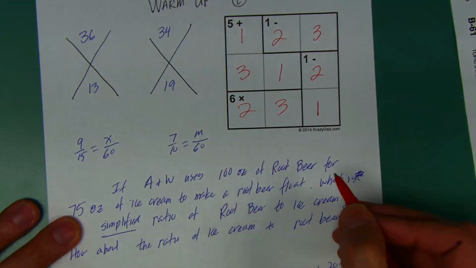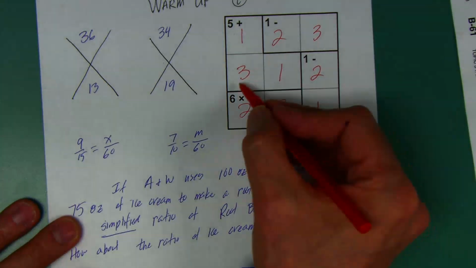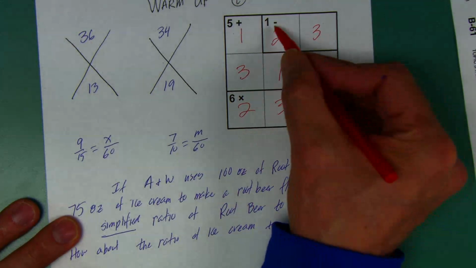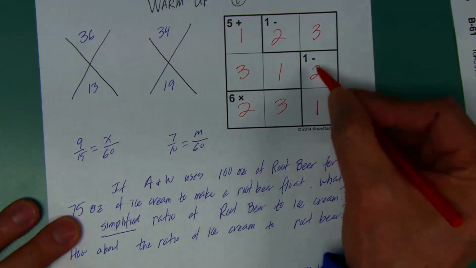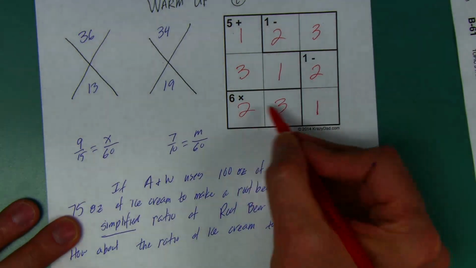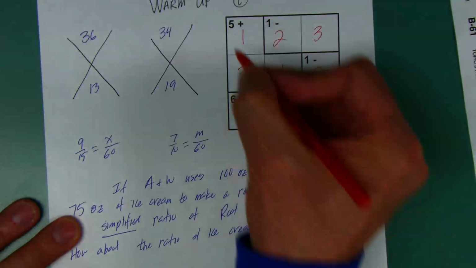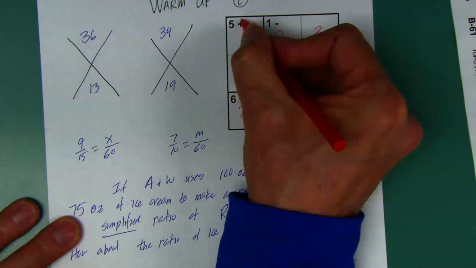And then you're going to double check everything. 1 plus 3 plus 1, is that 5? Yeah. Is 3 minus 2 1? Yeah. Is 2 minus 1 1? Yeah. Is 2 times 3 6? Yeah. And again, why did I say times here? Because there's a times sign. Why did I add these three? Because there's a plus sign.